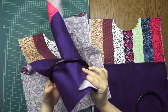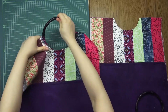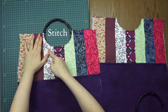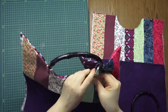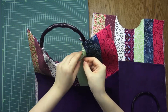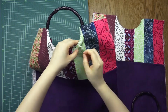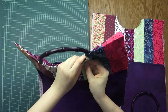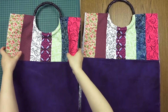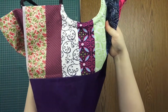Now take your handle and insert it through the main fabric side. Next, you just need to stitch along where I'm pointing my finger. Maybe, you know, do the same thing on the opposite side.